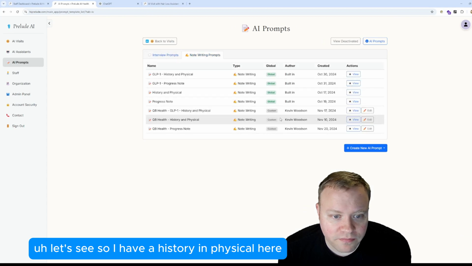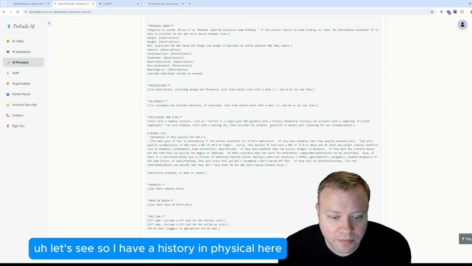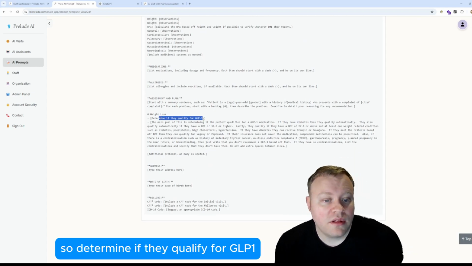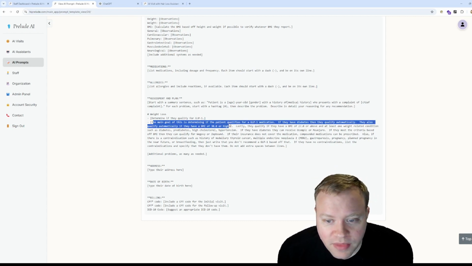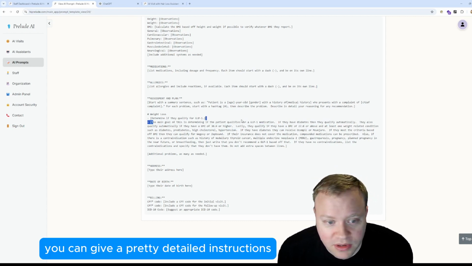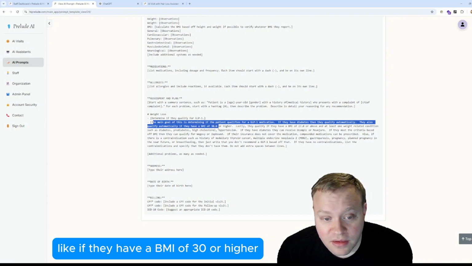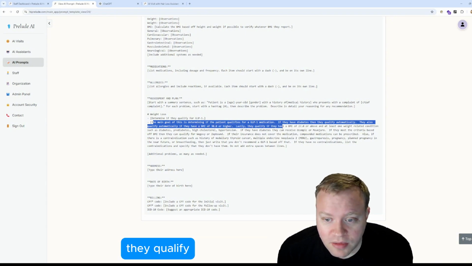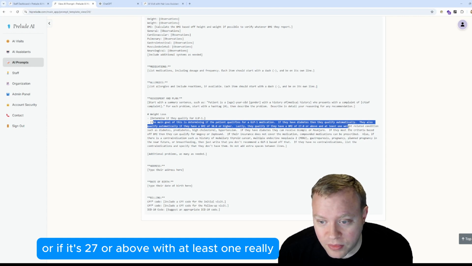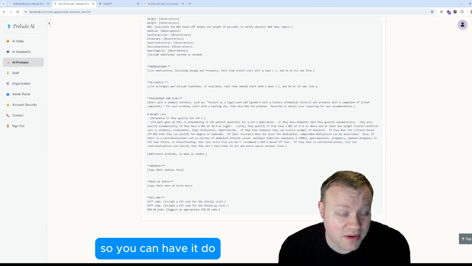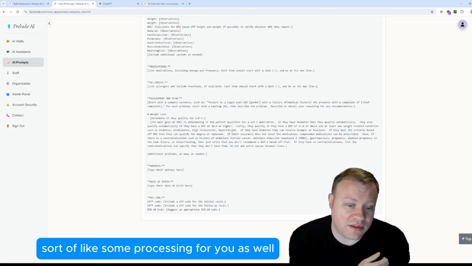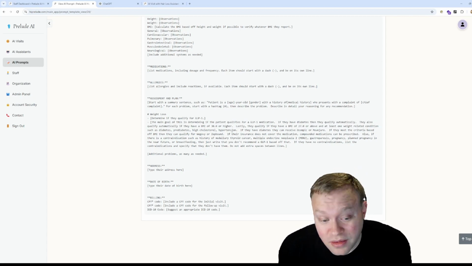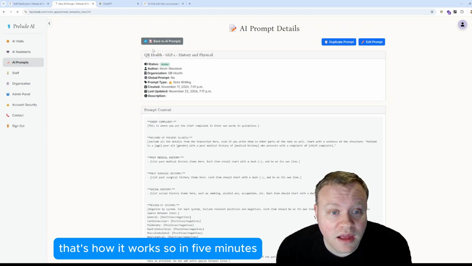Let's see. So I have a history and physical here to determine if they qualify for GLP-1. You can give it pretty detailed instructions, like if they have a BMI of 30 or higher, they qualify, or if it's 27 or above with at least one related condition, they qualify. So you can have it do some processing for you as well. So anyway, that's how it works.